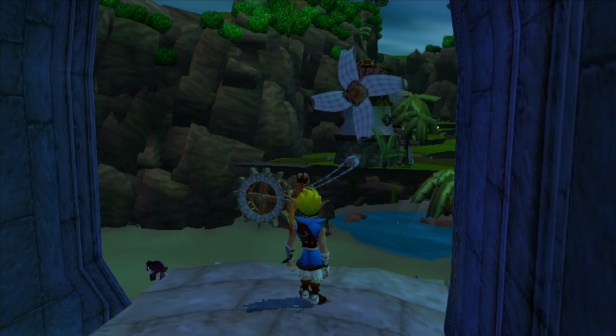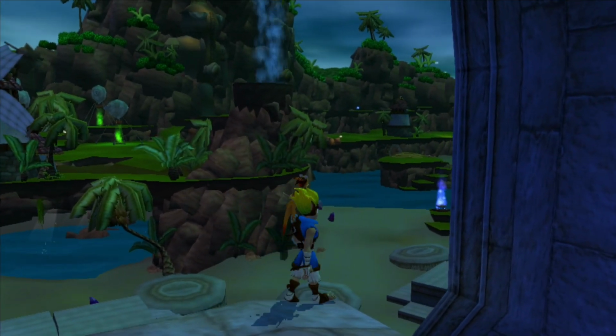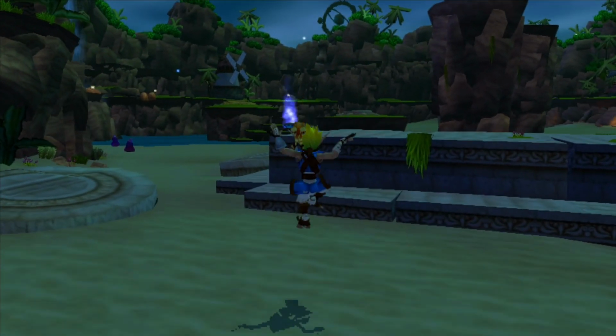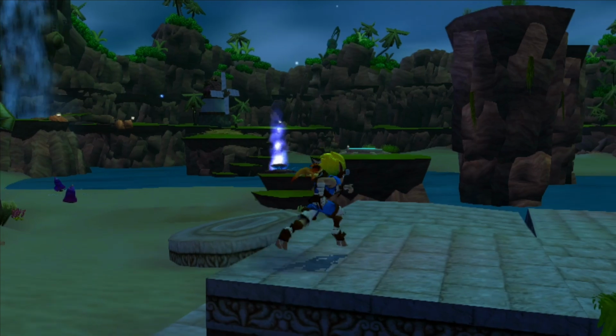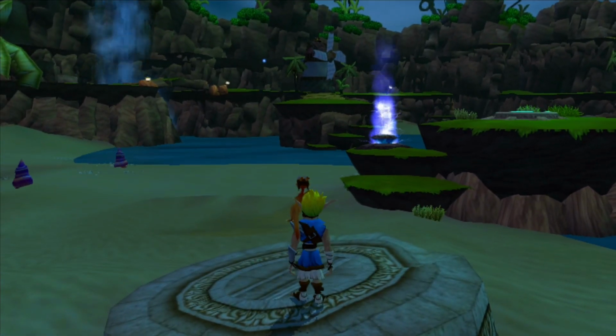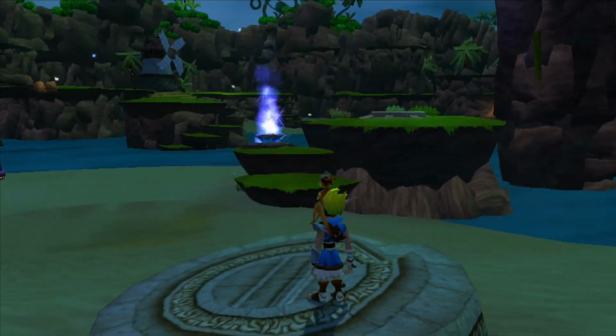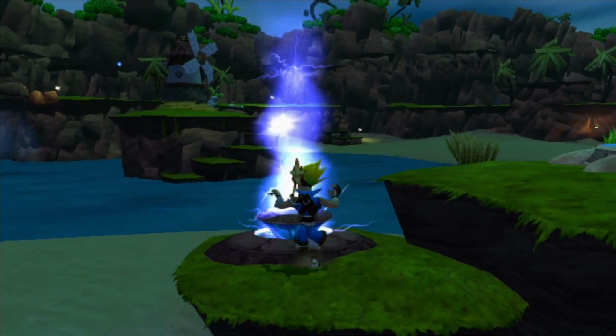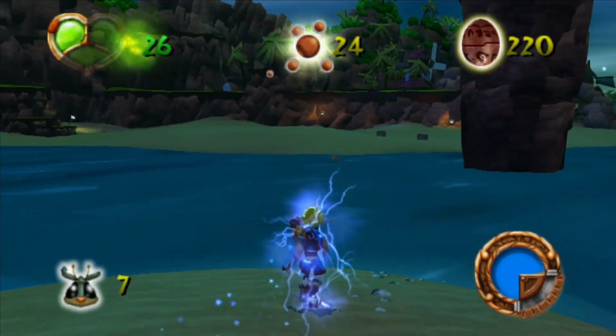And before we leave and go to the next area, that is using our power cells to make the heat shield, we are going to Misty Island. So we're going to head back to the village and I'll show you what happens at Misty Island.